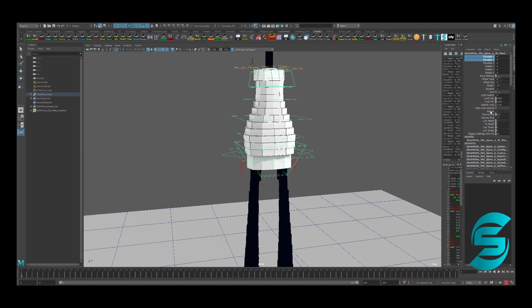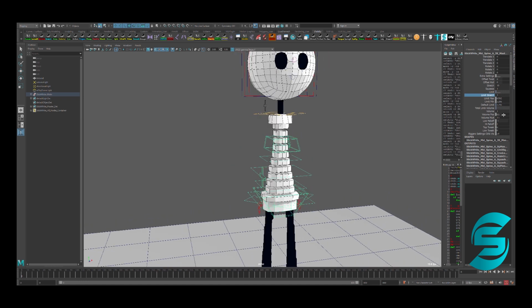And speaking of the volume and the stretch and such things, we can enable what is called limit stretch. By default, the default length is like 3 point something, and the maximum is just double the value. What does this say?